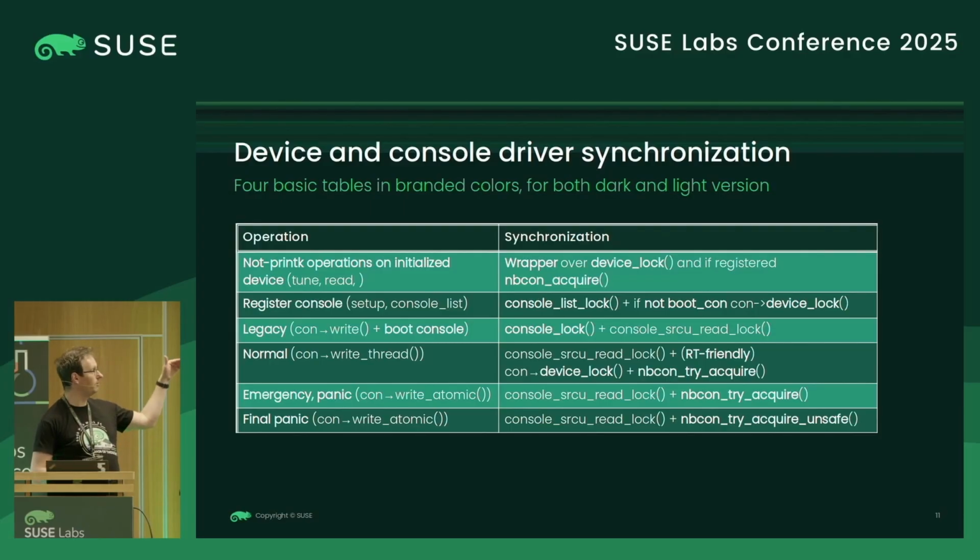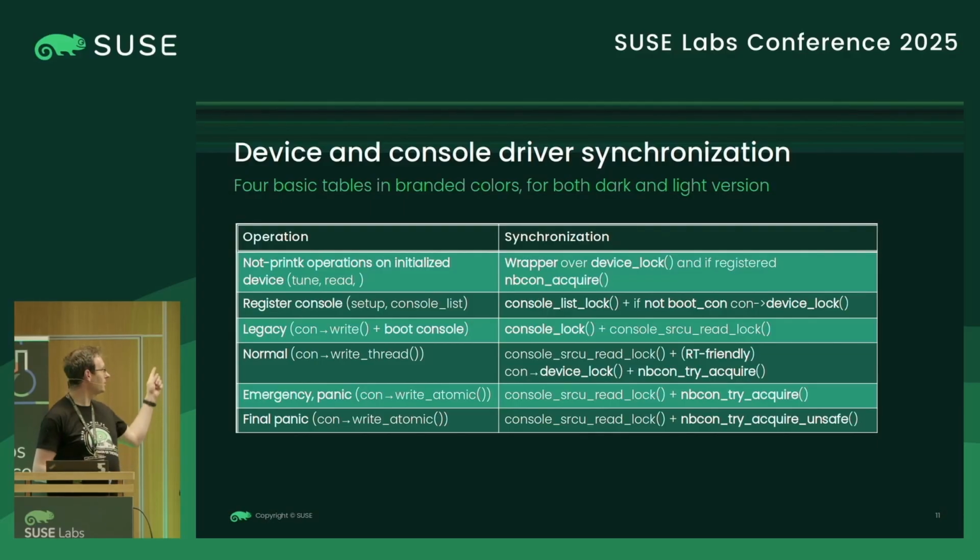So the device lock actually makes sure that the device is not used by anything else. So actually the other context, for example, in the emergency, which is synchronized by just this nbcon context, is actually not used, because during the registration there is a small race window when these two locks are not synchronized against each other. But the synchronization is still done using the device lock.